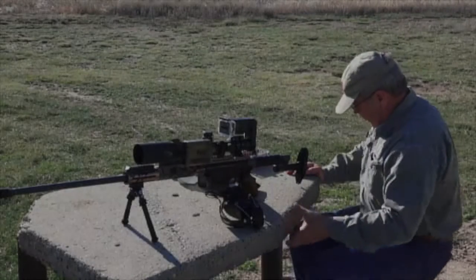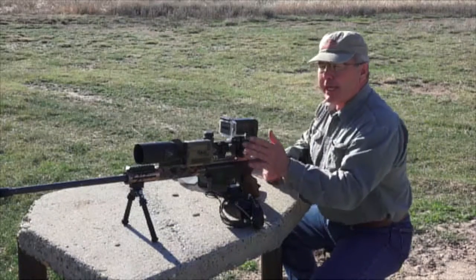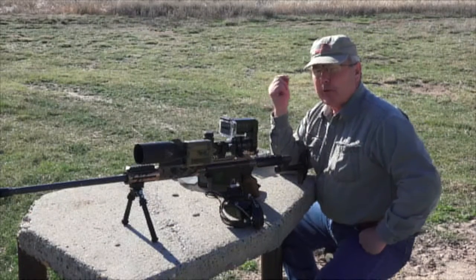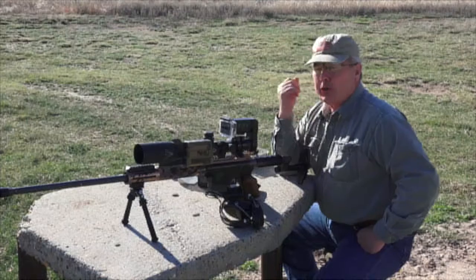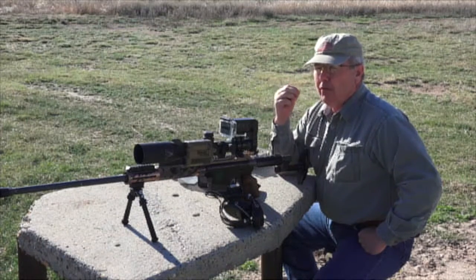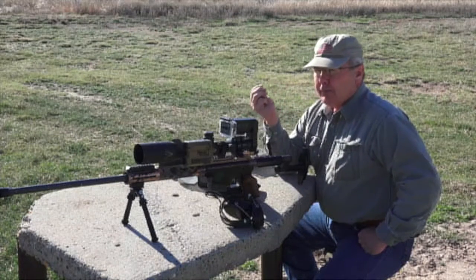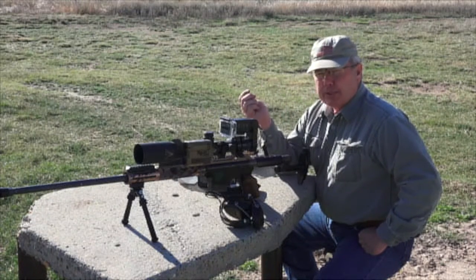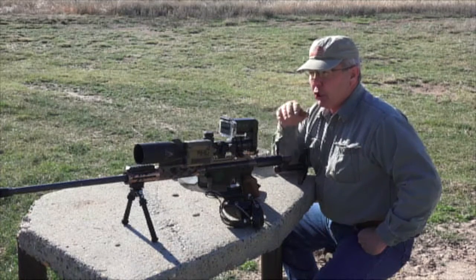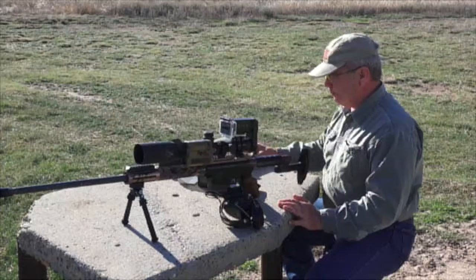Hi, David Tubb here. We're here today to talk about the dynamic targeting reticle in this scope. Dynamic targeting reticle, or DTR, allows you to, on the move and as the atmospherics change, figure out what your effective hold point is. I've got this set looking to the sky right now, so we're running a couple of images here.